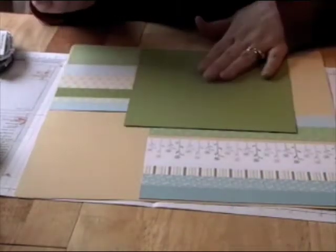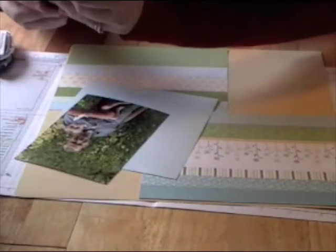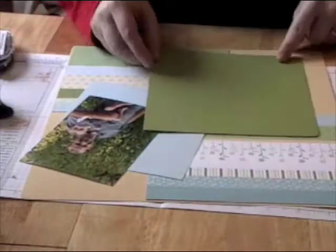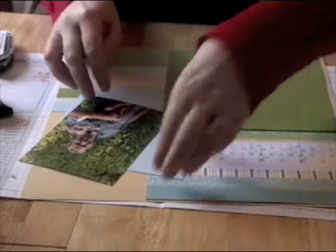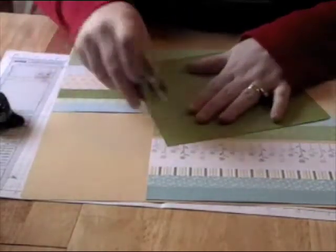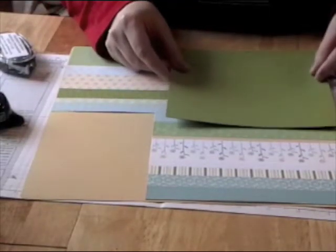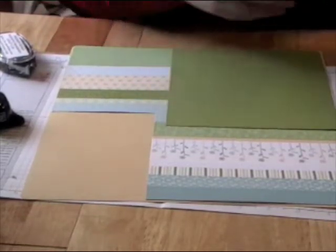So I've taken a piece of 7x7 Old Olive cardstock, and I'm just going to round the corners of it. Kind of stick with our corner rounding theme that we have going on. I'm only going to round 2 of the corners, so they'll still be unrounded on this side. And this is going to get layered with my photo. So I'm going to go ahead and snail this. Lots of layering and overlapping. It's just my style. It's what I like.